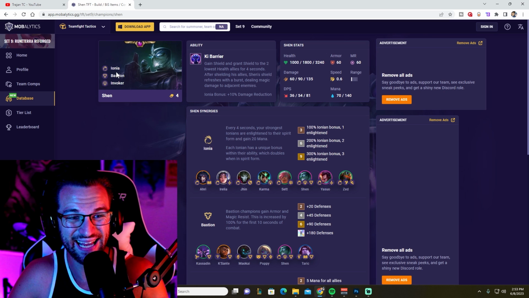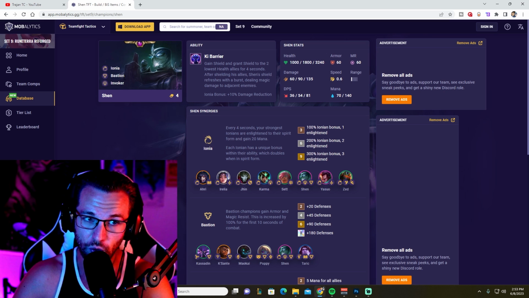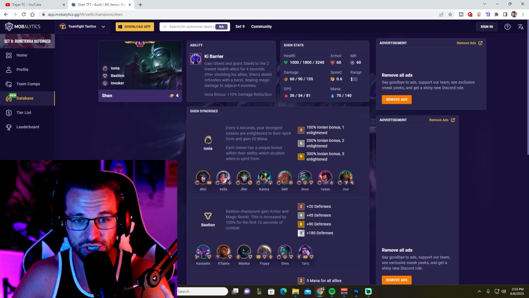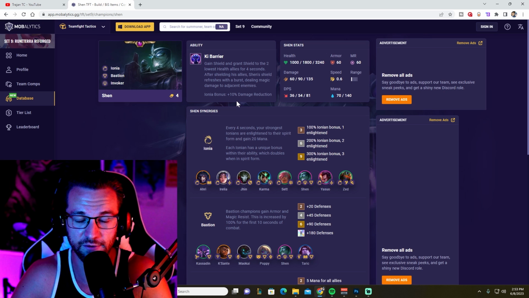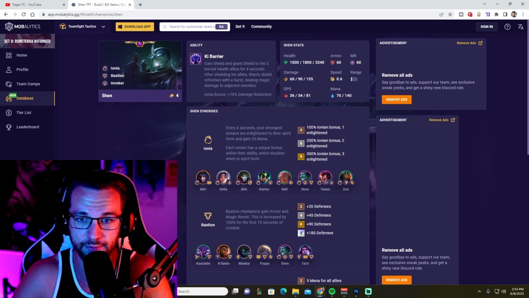My boy Shin, he is Ionian, Bastion, and Invoker. One of the best units in the game because he is so easy to fit into so many builds, and he's actually pretty good. So, Key Barrier. Gain shield and grant shield to the 2 lowest health allies for 4 seconds. After shielding his allies, Shin's shield refreshes with a burst, dealing magic damage to adjacent enemies. Ionia bonus, 10% damage reduction for himself. So he is a very good tank item holder. So you just want to put tank items on this bad boy.